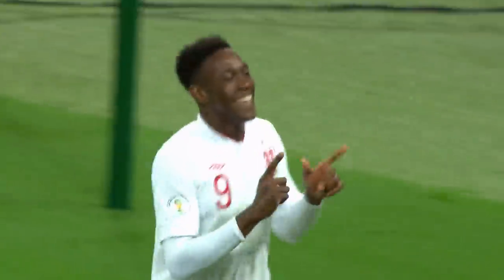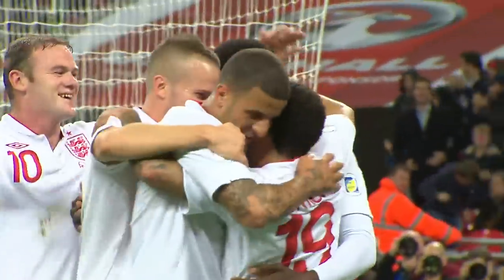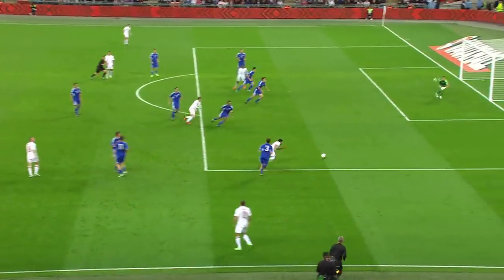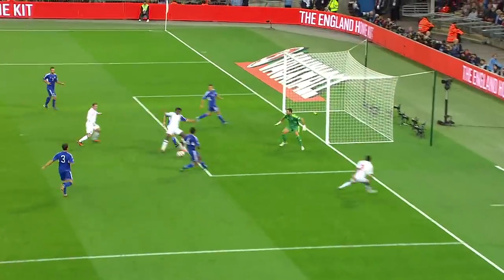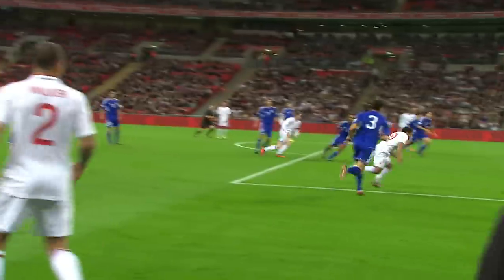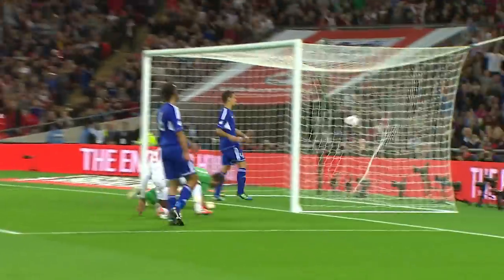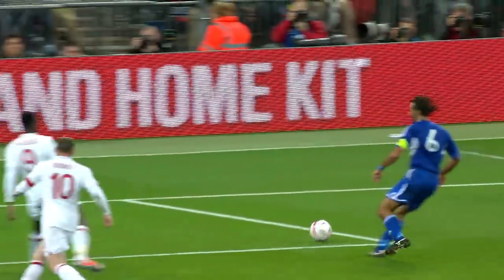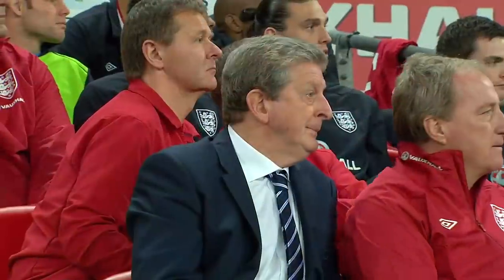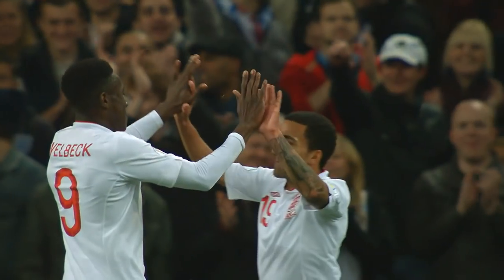Puts it away this time, number two, and England are, you might think belatedly, on a roll. Good play from Aaron Lennon, cleverly slipping the ball in between a couple of defenders, Lennon getting into it quickly. Cini started to come, had to go back, here's the pass that makes it from Lennon. Now he's got to pick out the right pass, and the work rate from Welbeck to get across the front of Simoncini, the defender, is excellent.